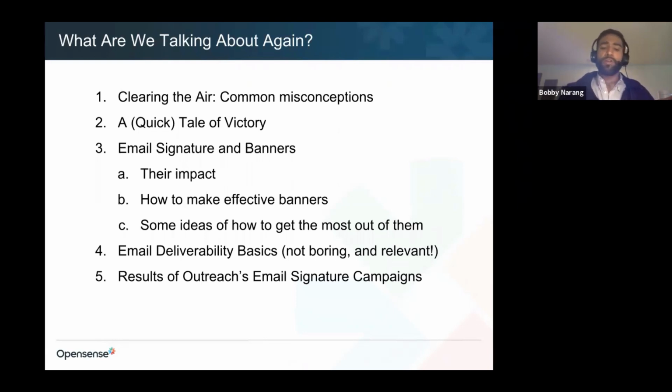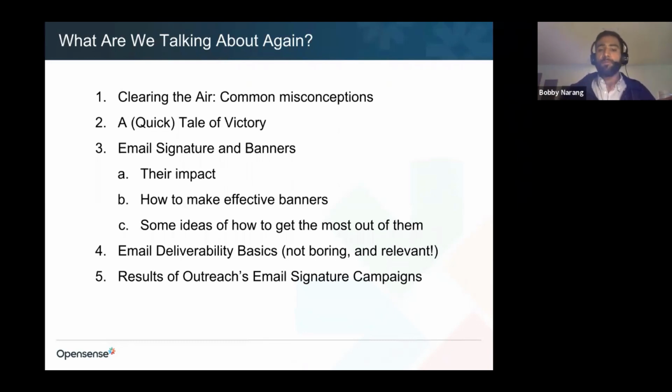We're then going to transition a little bit to talk about email signatures and really what their impact is. Why are they so meaningful? Why do they matter today in the modern sales practice, and specifically around email signature banners, how to make effective banners? We call this the Sales Hacker community, so I have a pretty neat trick to leverage some of your existing marketing functionality or marketing campaigns to create banners on the fly, and really some ideas of how you can make the most out of those banners throughout your sales process.